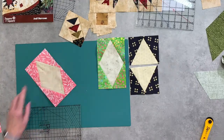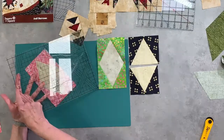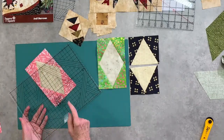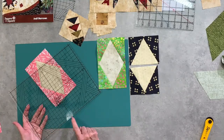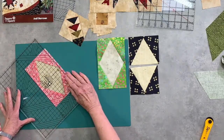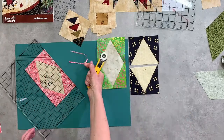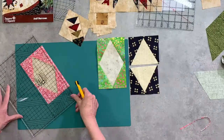So here you can see the 1/4 of an inch. Now, when I go to my ruler, I have the 120 with a fourth over here. Whoops, let me get that glare off. There we go. I have the 120 with a fourth over here. And down here at the bottom, I have the 120 with an eighth. So I'm going to use the 120 with an eighth, and I'm going to line it up in there. So see, I just took 1/8 of an inch off. There's 1/8 of an inch right there. Repeat.